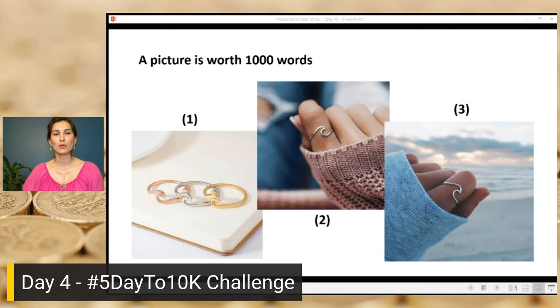Most people, when they want to showcase their products, go for the number one style. They take a professional photo like this and post it on their feed, especially on Instagram. I see a lot of photos like this. Most other people go for style number two, but a few people think about style number three.